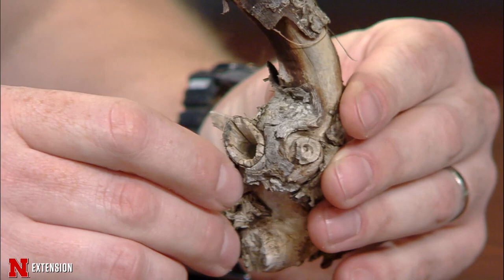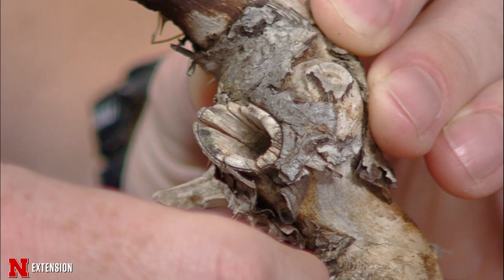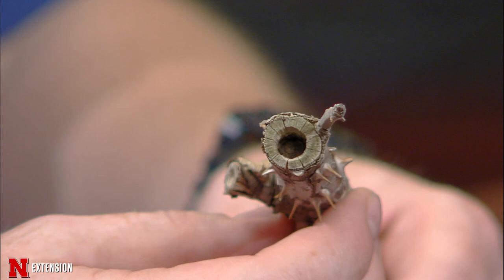We always like to get the show started with samples, and there's no insect involved, or am I wrong? That's right. So what I brought is a winter-killed piece of rosebush from beside my house. This actually would have died a couple years ago or a little more, as you can tell by the wear and the bark coming off. But what some of these things do when you leave them around is we get holes in them that are excavated. This is the one that the mud cap has been broken. This is an older solitary bee nest, most likely a mason bee. And then in the longer cane, this one hasn't had the mud cap broken yet, so this one was likely made last year.